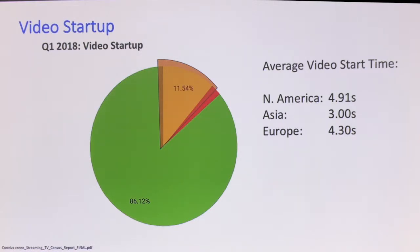Looking at the 11% of videos where people pressed play, it would have worked, but everybody gave up — the same study shows that in Europe, the average video start time is 4.3 seconds. Averages are horrible numbers — this is counting people out in the middle of nowhere on 2G, versus people here on LTE. I spent a month in West Cork, Ireland, and my Airbnb's Wi-Fi was connected to a 2G router. So that's counting people on 2G versus people on fiber, desktop, mobile — all wrapped up into 4.3 seconds.